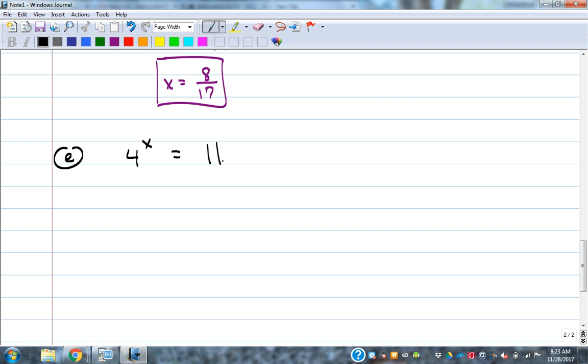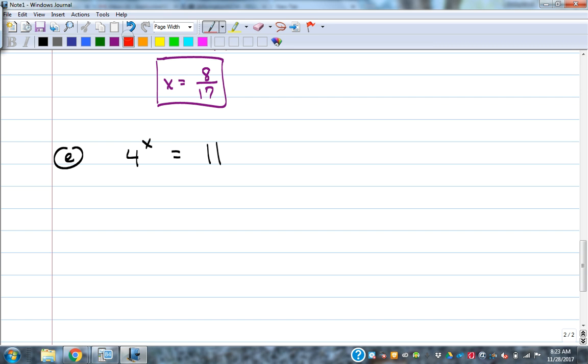My default thing to do is look at that and say, okay, 4 is actually 2 squared. But then I look on the other side and I got an 11. And what do we know about the number 11? It's prime, so it doesn't break down to be 2's. So when that's the case, we can't do it the same way to get the bases the same. That's where the logarithms come in, okay?